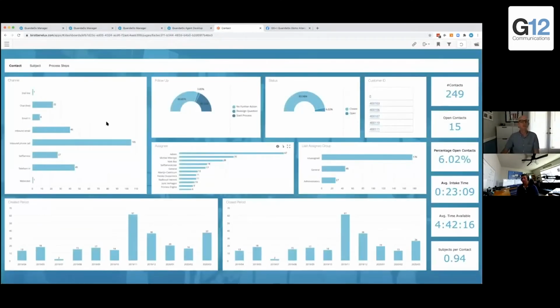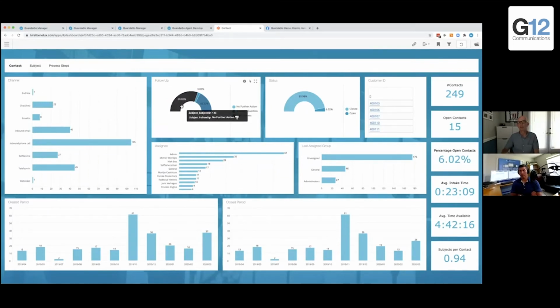So first off, you can see on the left-hand side here, the types of interactions on the channels that they came in, how many chats, how many inbound emails, phone calls, and so on, some of these other tabs. And by the way, this is entirely configurable for you. We use a business intelligence tool to extract data from our system, but the customization is entirely defined based off of the interaction that we would have as we onboard you as a customer.